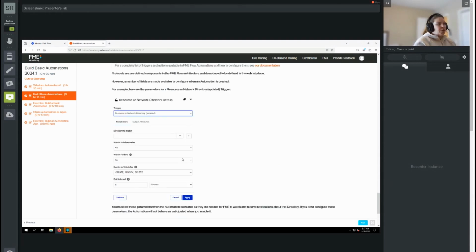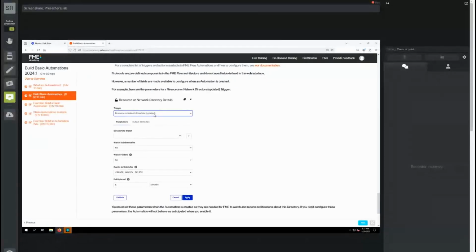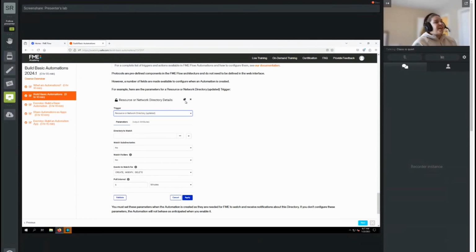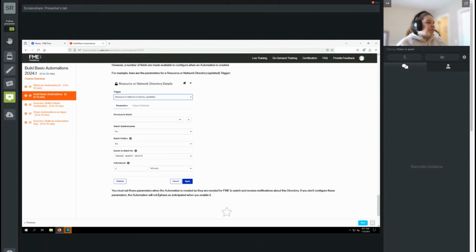Basically, every protocol is configured using the details panel, whether it's a trigger, action, or external action. So this is just an example of what configuring a resource or network directory trigger looks like. We have these different parameters to fill out.